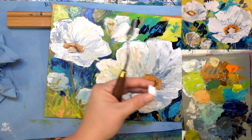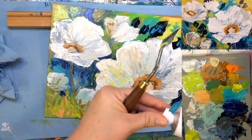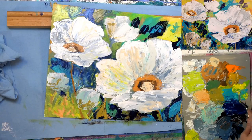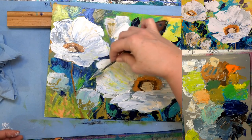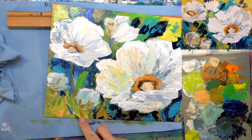Done here. Now it's just kind of a matter of adding small touches. Let me add a little bit of bright green. Mix that teal with the cadmium yellow light. Add a couple of leaf type shapes.